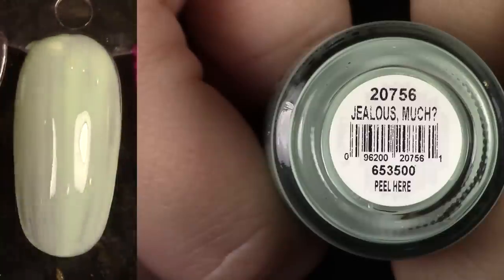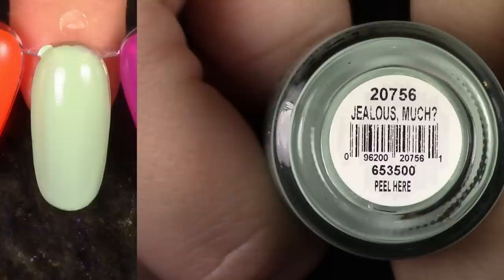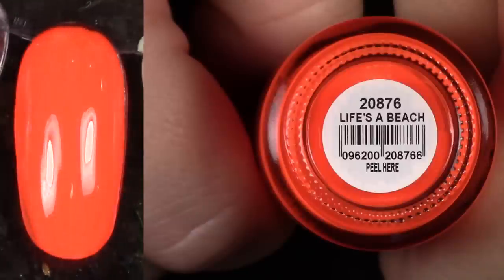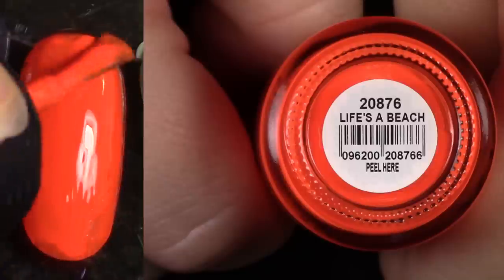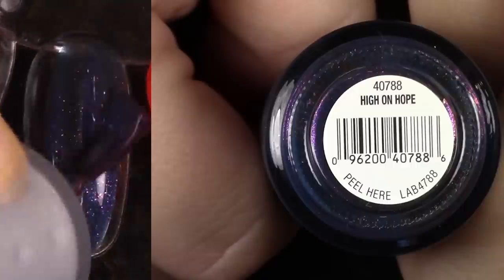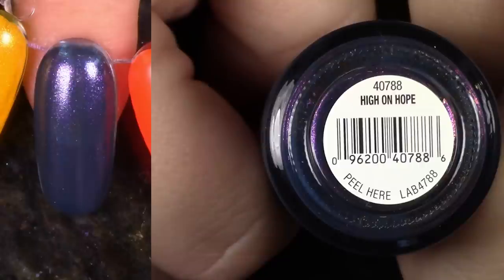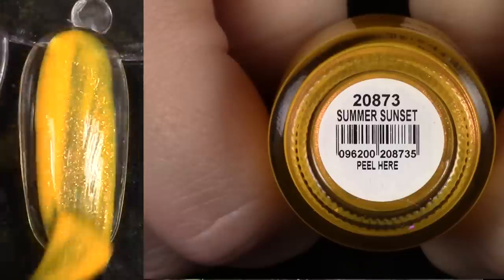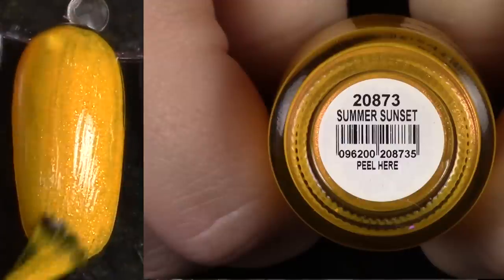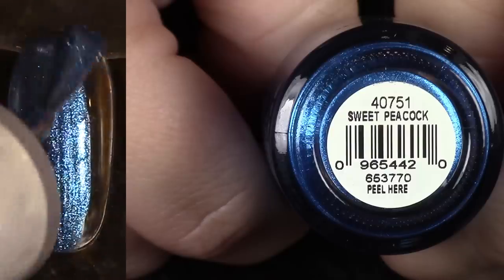Jealous Much is a beautiful light green, just kind of like a light mint green. It firms up nicely in opacity, but I'm still going to de-stash this. Life's the Beach — I think this is my favorite neon orange ever. I really like that Color Club one from the Poptastic collection, but this one is so, so good. So bright. I recommend it to all of you. Keeping it. High on Hope has beautiful subtle little shimmers in a dusty dark base, but you either need three coats or make it a topper, so I'm going to pass it on. Summer Sunset is like a dandelion neon — they were trying to do something nice with some beautiful shimmer. I'm torn, but I guess I'll keep it. I have a soft spot for yellows.